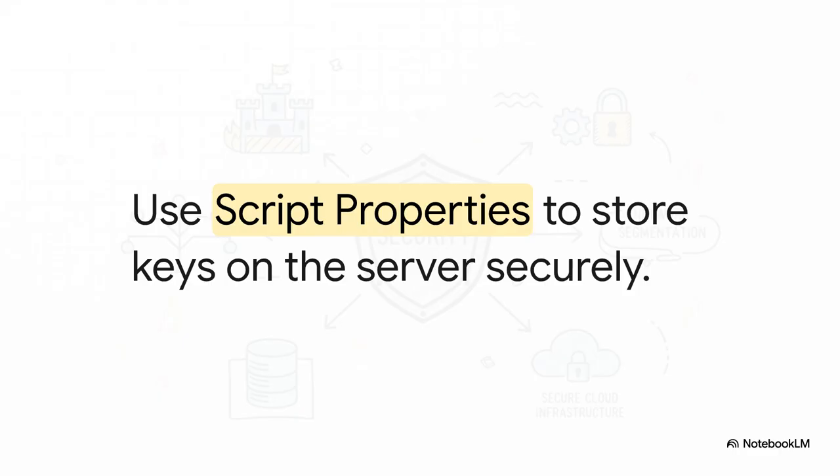Secret management. Instead of hard coding, you hide your keys safely inside script properties. This is a server-side storage mechanism that is completely invisible in the code itself. You just call it at runtime using the built-in property service command to fetch the key. It's like locking your master password in a digital vault where only the server has the combination.